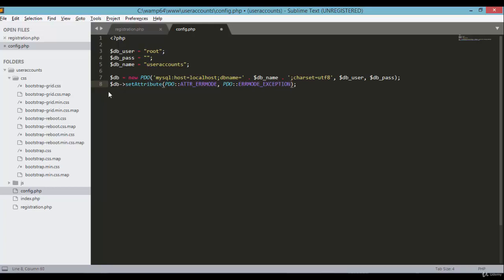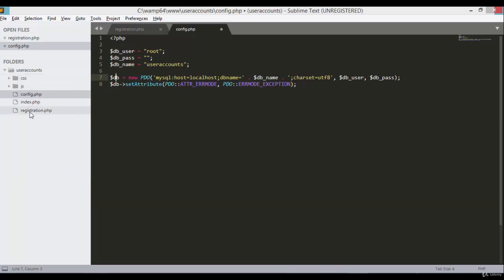So this will give us more information if we encounter problems when we're using the db object later on. So with that, we're now ready to use this db object in our registration.php.